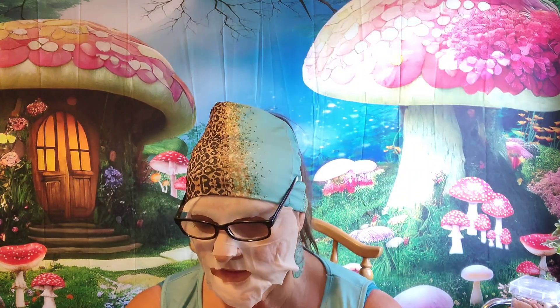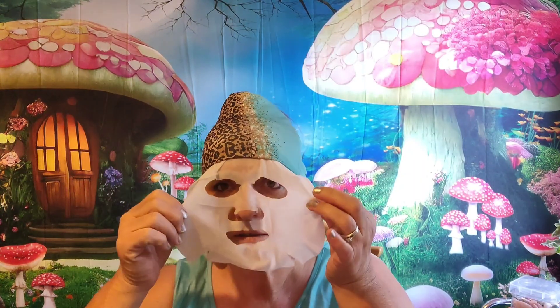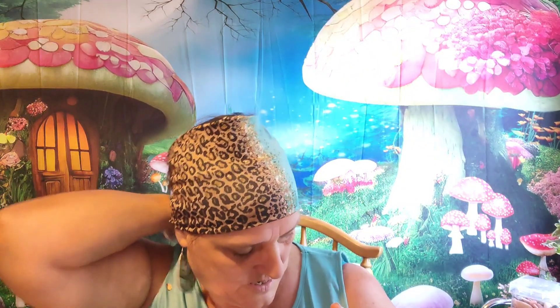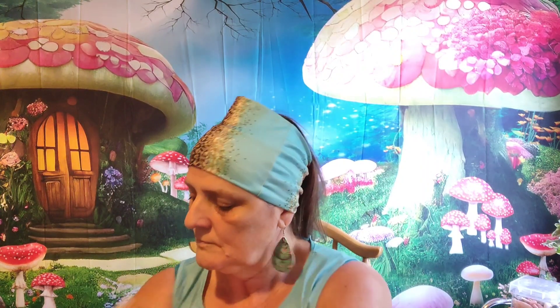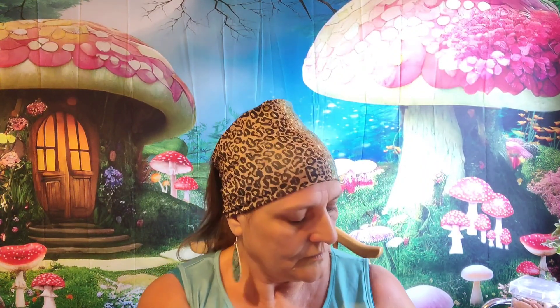Have you guys found any good things on clearance at Walmart or other stores? Michigan Walmart's usually cheaper. It's time to take this mask off — I know it's been 15 to 20 minutes because my niece stopped over right after I put it on and she talked for a while. There's a lot on it still. Most times the residue isn't sticky, but once in a while I get ones that say to wash off. This one just says rub it in.